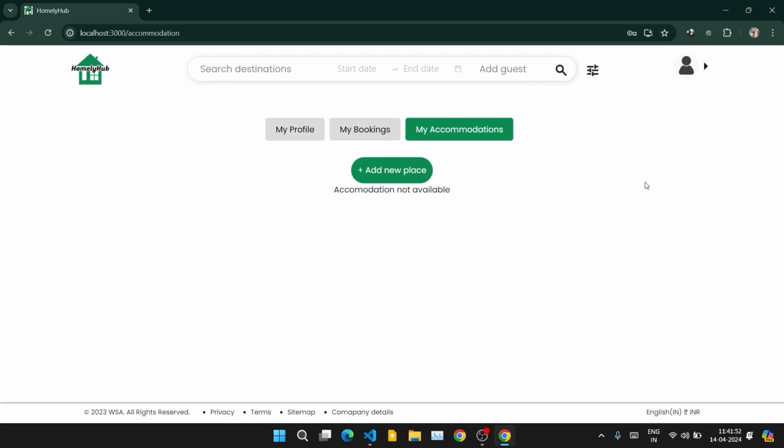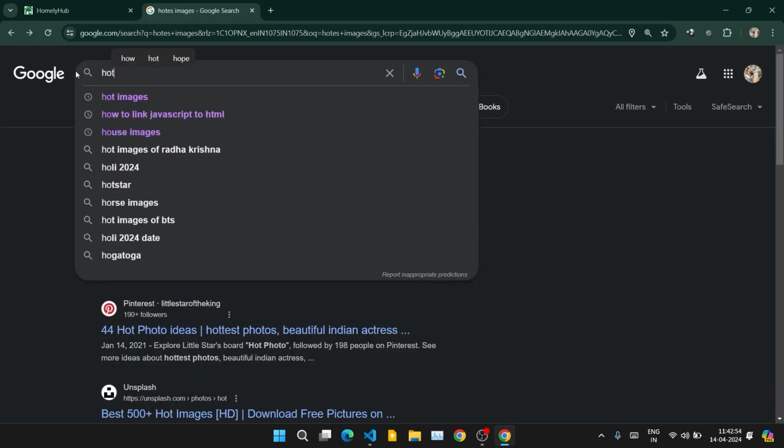And how can I add plot, building, apartments to my website? So let's start. First of all, I go to Google and download some dummy images of hotels.